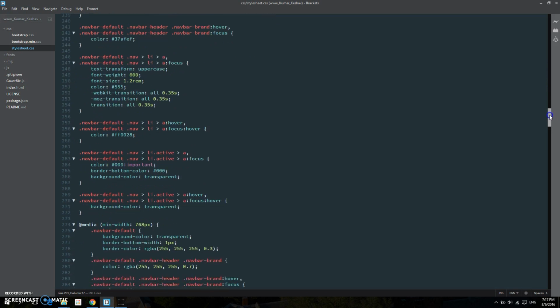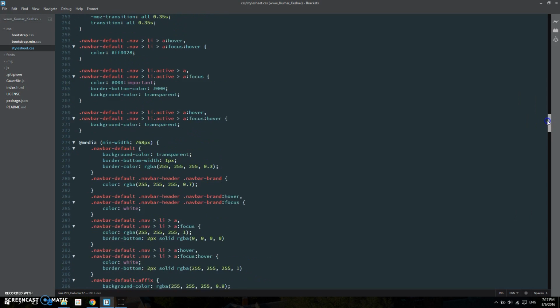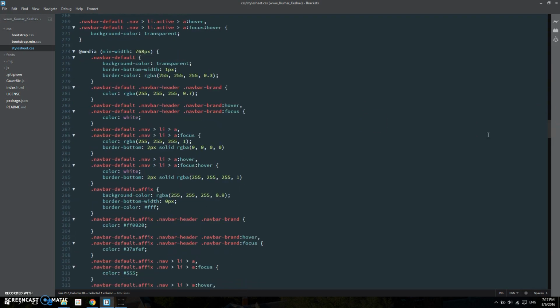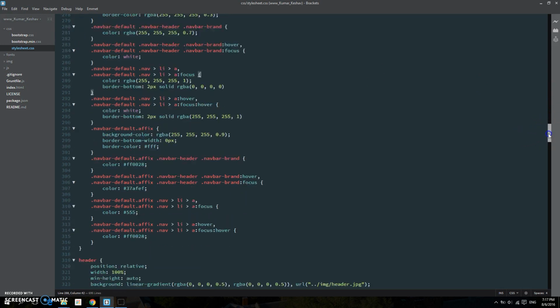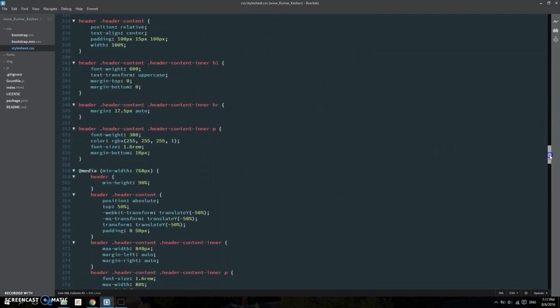And we see more styling over here for various aspects of the navigation, particularly some things that are noteworthy. We have reference to the actual A tags or the links, and that actually changes color when hovered upon and so on. And this is all of our formatting for the navigation for larger widths such as the tablet and the desktop. We have our styling for a header, nothing of too much importance.